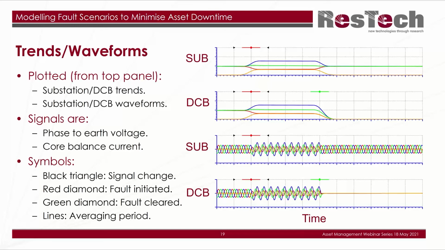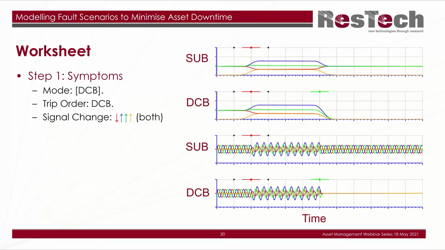And the lines show an averaging period, because if we're going to be doing an RMS value, we have to average over a period of time. And in fact, these waveforms are averaged over a very small period of time to give a nice, smooth, high-speed signal. And you can see by looking at the period of the waveform that the time value is actually quite small. Generally, with the SCADA system, we might be only sampling at 4, 2, or 1 times a second to get a result.